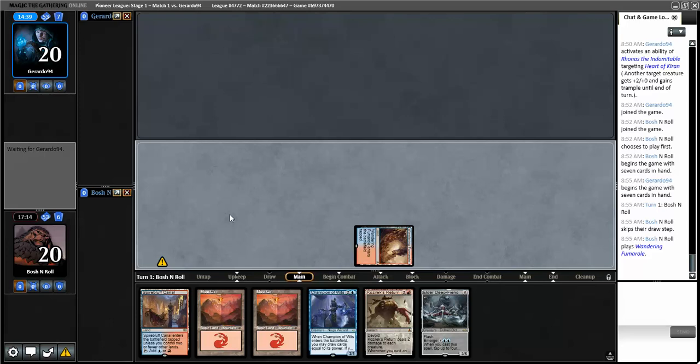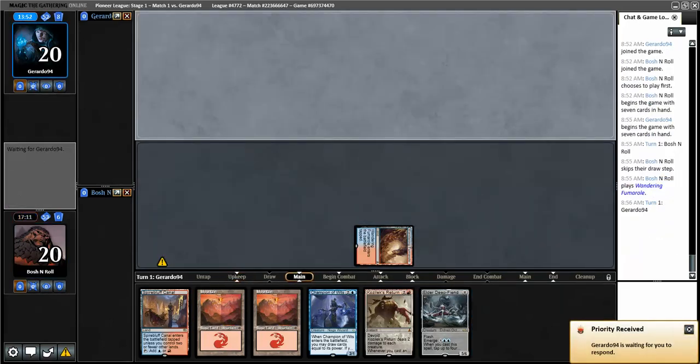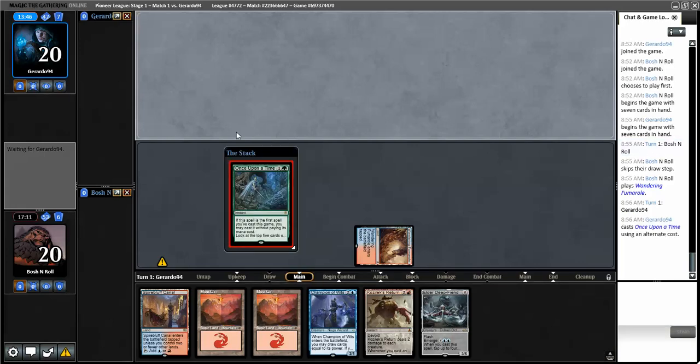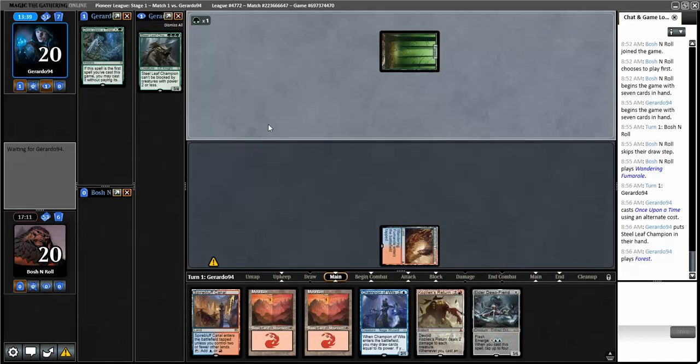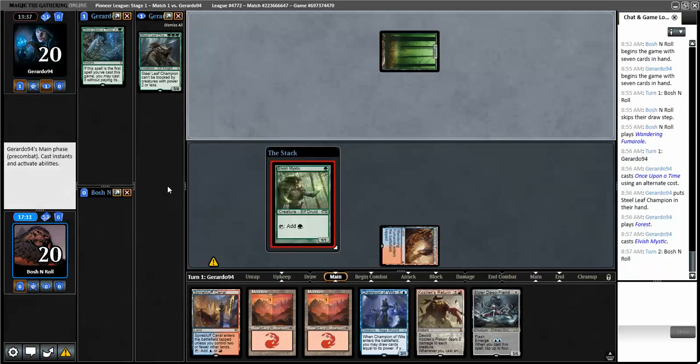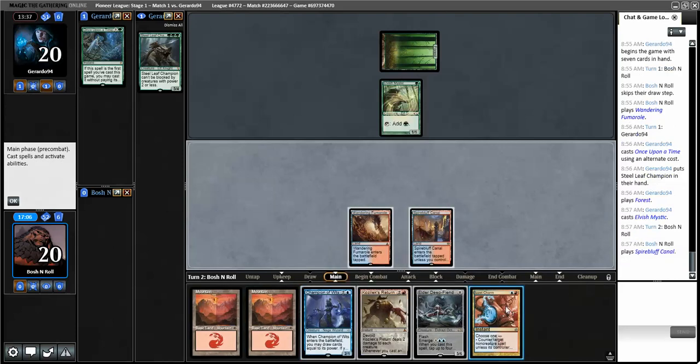Alright, so we have Fumarole now. Fumarole might have won us last game? I'm not sure. I mean, playing tighter would have won us last game, but... Once upon a time. To the surprise of nobody. Alright, Steel Leaf Champion. That dies to K-Return. Come on, Wild Slash. Ooh, Izzet Charm. That counts.